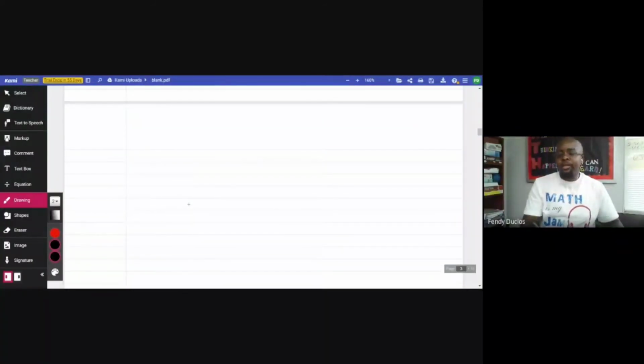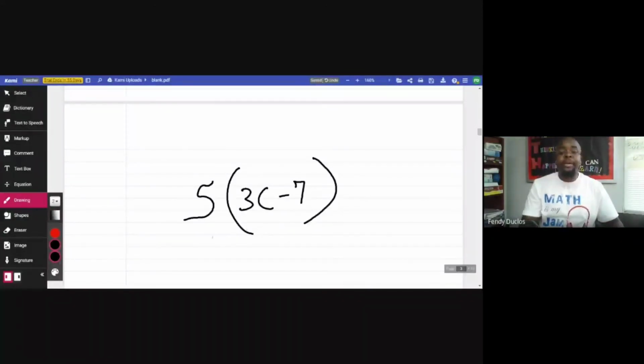For our final question, we're going to go with the similar problem from the last one we just did. And we're going to do 5 times 3c minus 7. As always, please pause the video, go ahead and work it out on your own and see if you get the correct answer. All right. So now let's compare answers and let's make sure that we did the exact same process in order to get our answer. So let me make sure I have red.